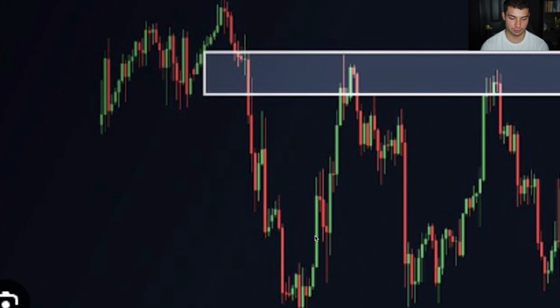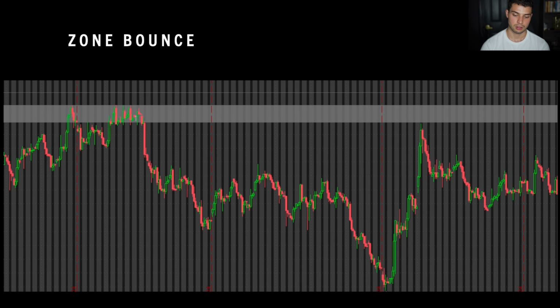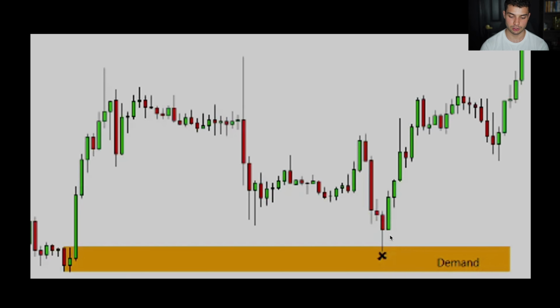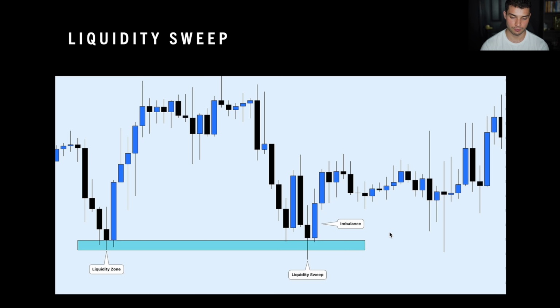As you can see on the bounce section, the rejection looks like that, bouncing off the zones. It's kind of what I mean for the retest. For the liquidity sweep, rejection looks like this. Sweeping the liquidity, but rejecting it. So what that means is it closes above or below the zone. All right, it rejects this. Price went here, yes, like I said in the bounce, but it didn't get there. So that means it got weak. It was very strong, but it got weak. It showed its true form.